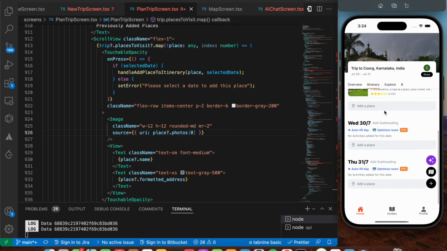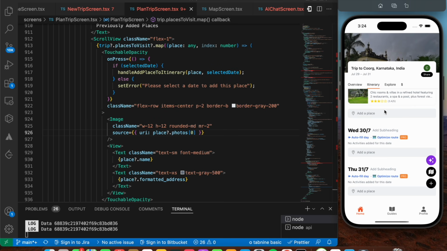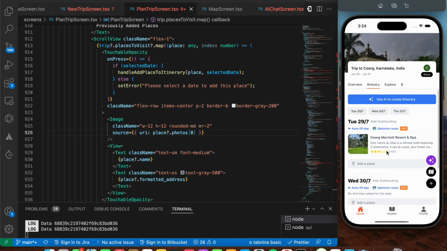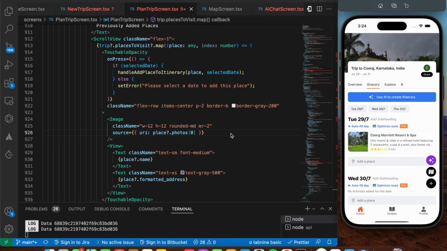So this is working absolutely fine. So now the next and final step is you need to implement it with the AI feature. That is, once you press on this, automatically it should generate all of the popular places or all of the suggested places for this particular trip, and the user can add it into the itinerary. So you can also try to search and add, even that should work properly fine.